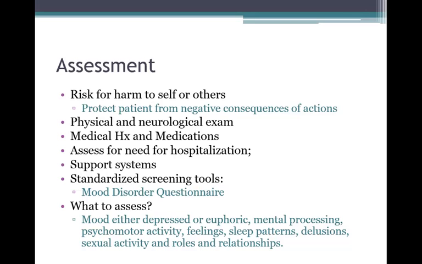Oftentimes, people who have bipolar are misdiagnosed with having depression, okay? And that makes sense because it all depends on when they come in for help. If they come in for help during the depressive phase, the practitioner may not know that this person has episodes of mania if there's not a family member or somebody else there to tell them that. Because remember, these patients don't realize or don't comprehend what's happening to them. So they may just come in and present with all these depressive symptoms, be placed on an antidepressant, and sent on their way.